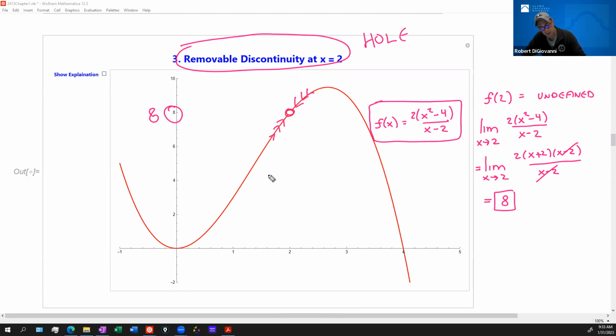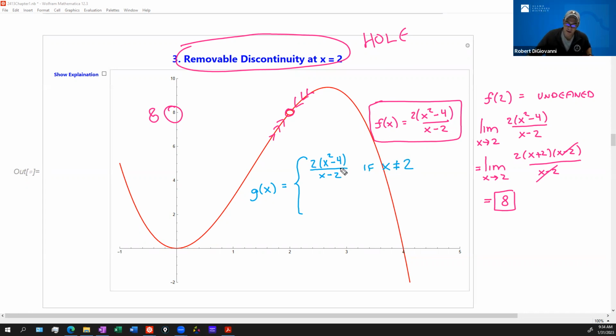Okay, so what I would do is I would define a new function. Let me call it g of x. And here's what this function is. It's actually two different functions. Back in college algebra, we called these piecewise functions. The first part of this function is the function we were just messing with, and that's the function we will use if x is not equal to 2.